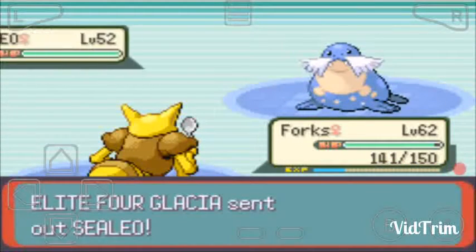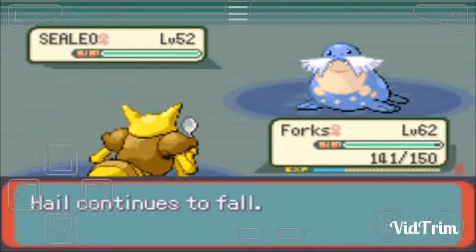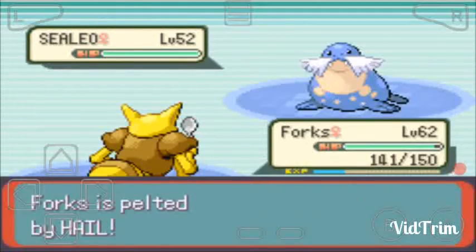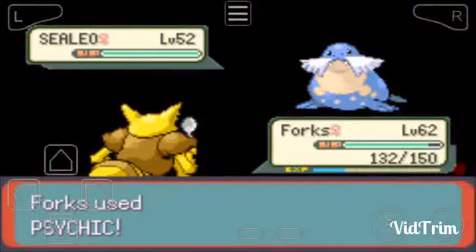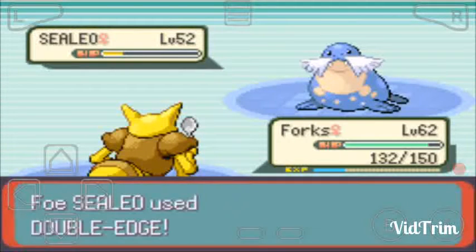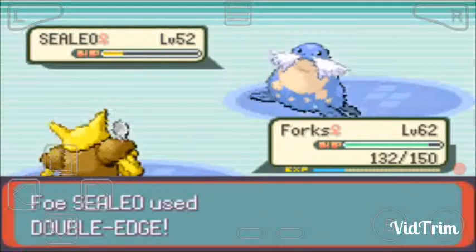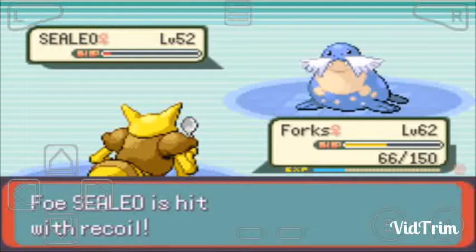Because the next, after this, is the Walrein, which is her heaviest hitter. Forks is pelted by hail. Okay. Hit the Psychic. I'm hoping it one shots. It's probably not going to, though. I do have Calm Mind, though, so I probably could have gotten away with that. Oh, you could tank this, Forks. Come on, tank it. There you go. Okay, hit with recoil.